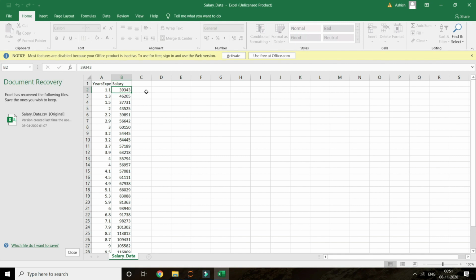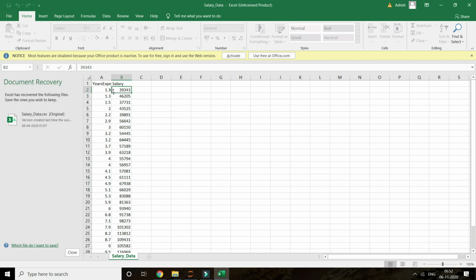It can depend on your country and the currency, dollars, rupees, euros. But leave currency aside and look at this. It is just random data. It depends on your company, like what company you are working in. Let's say you are working in a company called XYZ, and according to their criteria, if you have 1.1 years of experience in that particular domain or company, your salary might be this.